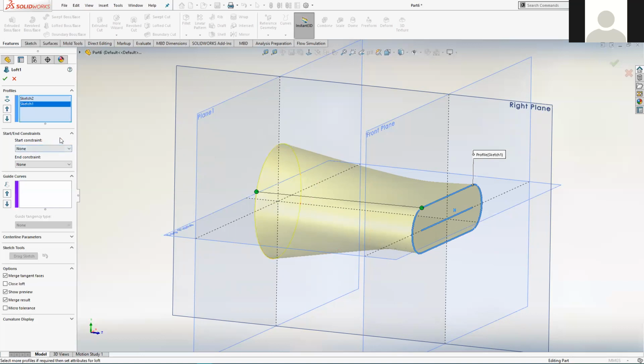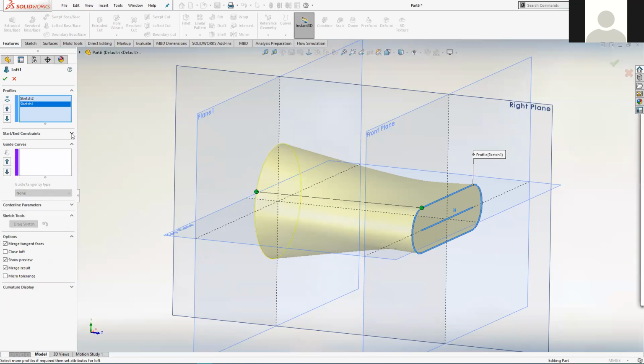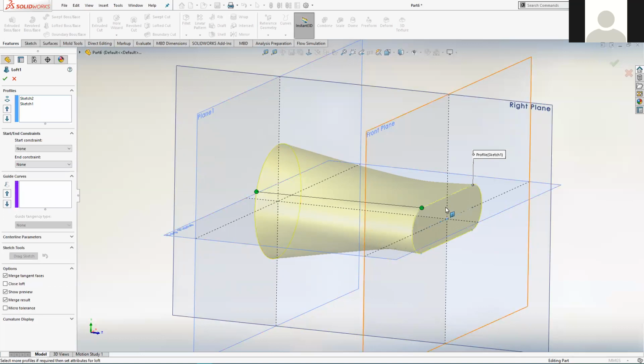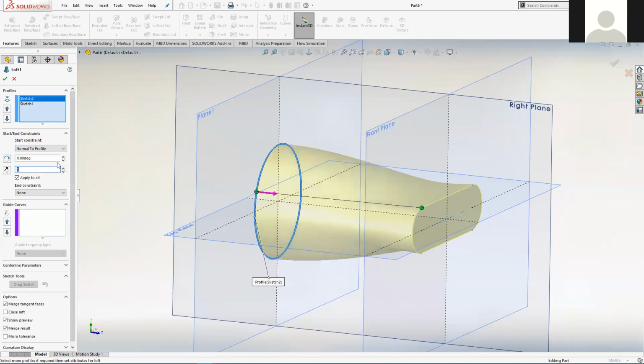And the way that you do that is here, start and end constraints. So I think we clicked on, which one did we click on first? The circle. So that would be the start of the loft, the first sketch that you select. One of the options in here is normal to profile. Now we know that normal means at 90 degrees to. So what that's saying is at 90 degrees to the first sketch.